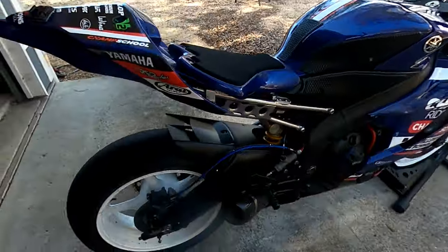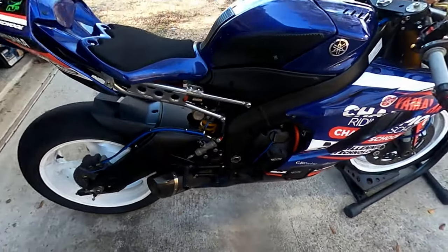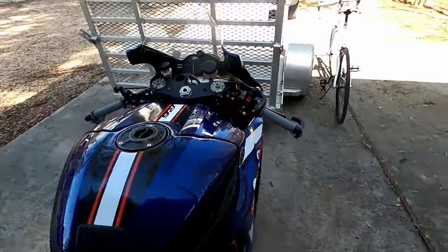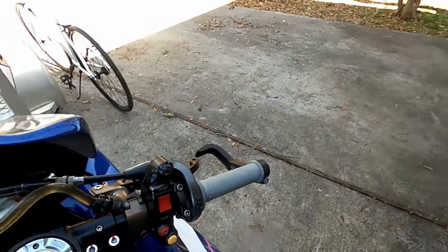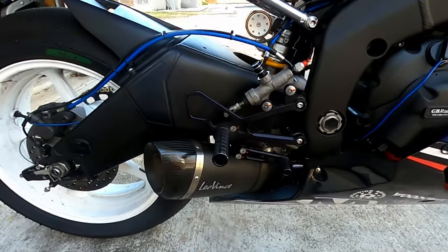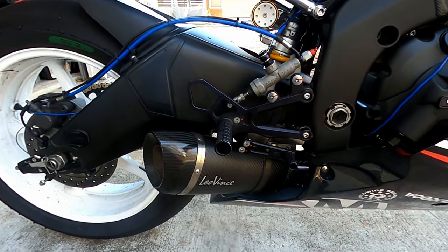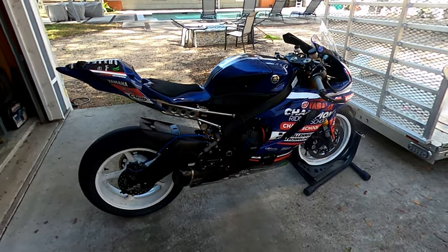Just listen to that. That Remus exhaust, carbon fiber, sounds great, but let's turn it off for right now. All right, I got Renthal medium grips, that Motion Pro throttle that I just mentioned a bit ago, Woodcraft rear sets, and I need to adjust those, obviously. They are in the uppermost position and I need them in the downward, farthest away position, but I will get to that. I can't really get this bike on the track or ride it right now anyway, because I'm waiting on some springs.